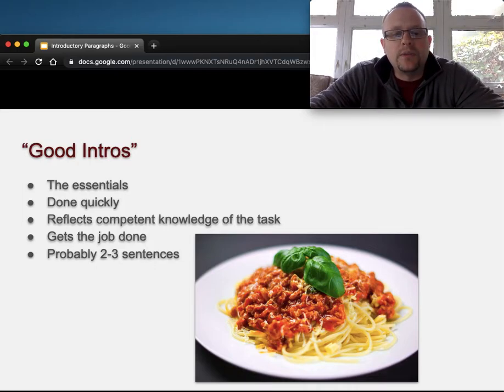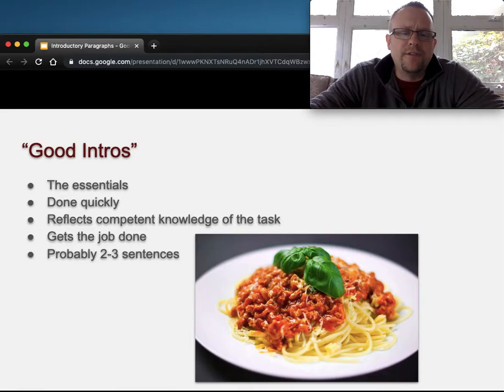This would be something that is delivering the task. It's needed. So it has the essentials. You have the thesis statement. You have a general context of what's going on within the passage, and it's becoming clear to the reader that the writer understood what he or she read and can communicate the argument. So it's reflecting a competent job of the task at hand, to analyze a passage.